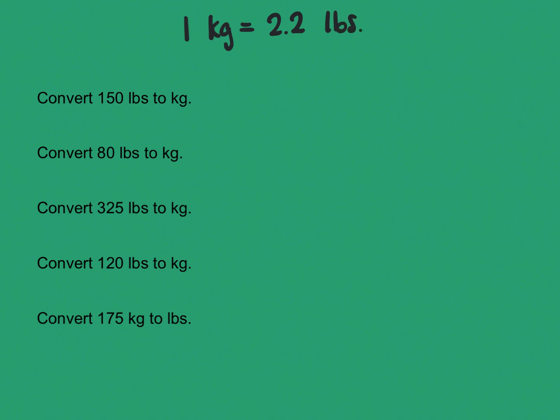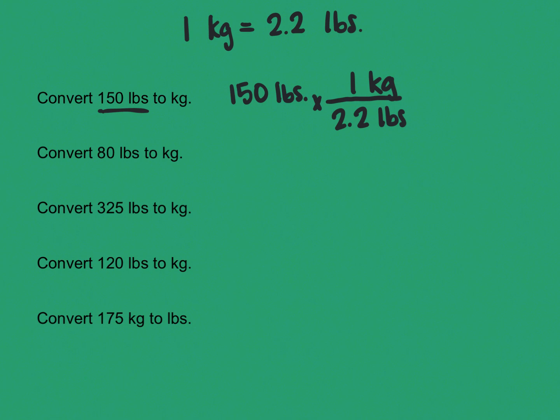Our first question is to convert 150 pounds to kilograms. We're going to use dimensional analysis to do this. And we always start with what we basically have or we know. In this case, we know the patient weighs 150 pounds. I highly recommend you write out all those labels. Now, we need to know how to describe this patient's weight in kilograms. And so we can use the conversion factor that we already have up there that I've told you, or hopefully you've memorized. We know 2.2 pounds equals 1 kilogram.